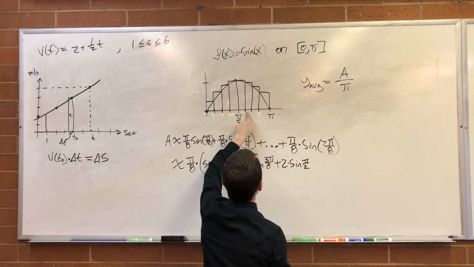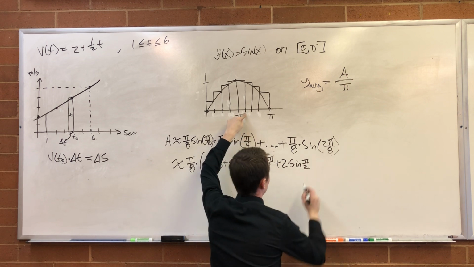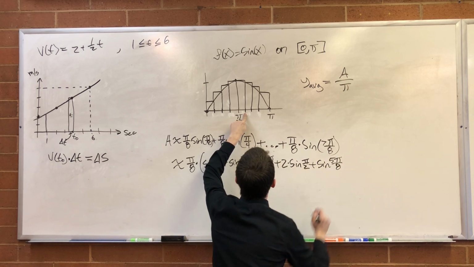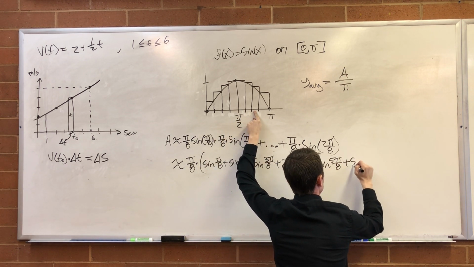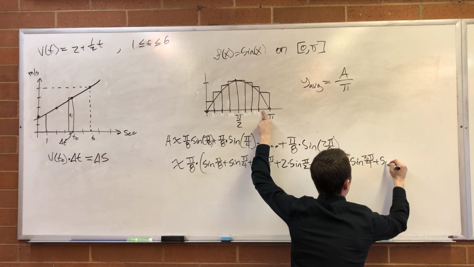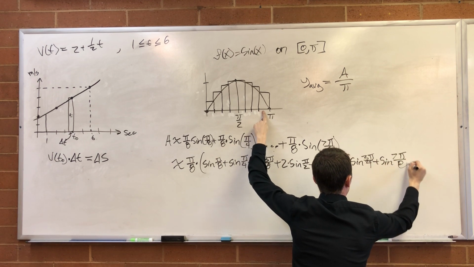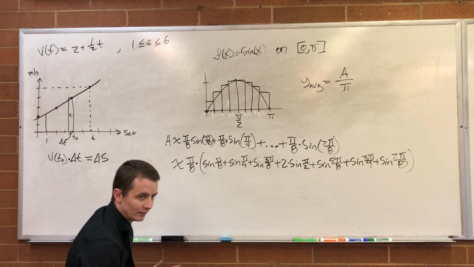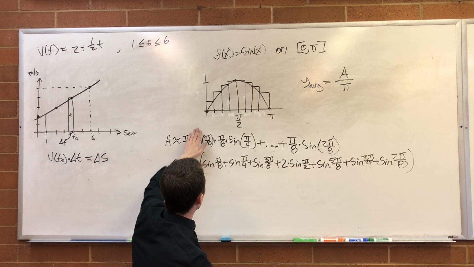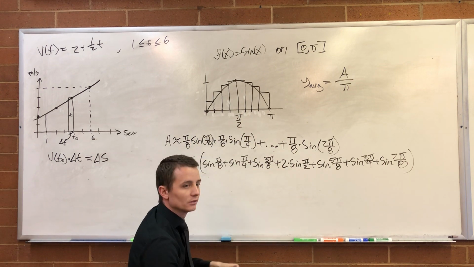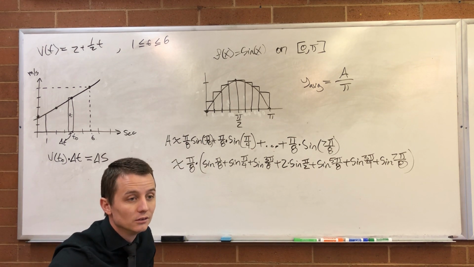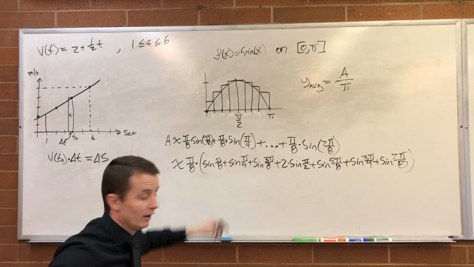So that takes care of those rectangles, plus this rectangle. What do we use for its height? 5 pi over 8. Sine of 5 pi over 8, not quite 3 pi over 4 yet. This one we use 3 pi over 4. And then for our last rectangle, we use plus sine of 7 pi over 8. Just writing one out completely, very explicitly, so that you know exactly how to do it. Notice that we had a weird transition point in this, because we were using all the right-hand points, and then suddenly using the left-hand points. So plug all those numbers into your calculator, multiply it out, and that will give you your area.